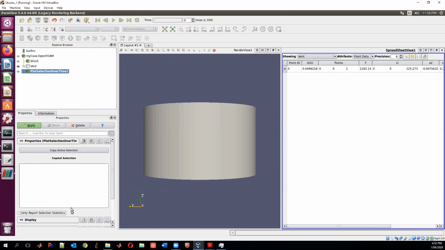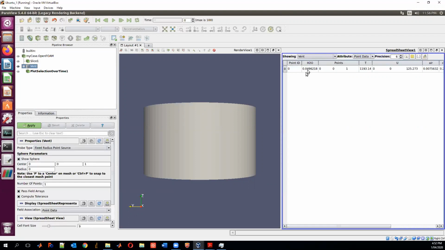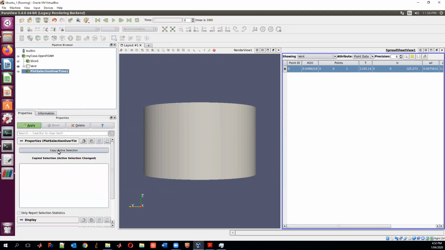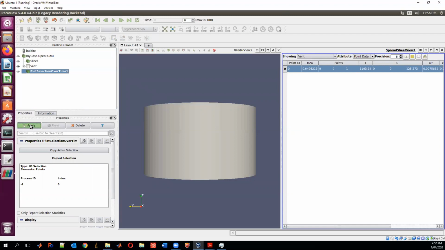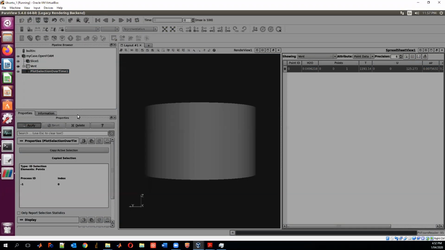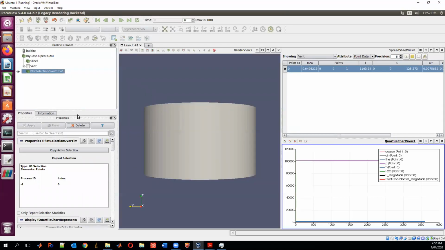I'm going to uncheck that, and I'm going to come over here to the spreadsheet view and click everything here so that I select it, come back to my plot selection over time, and press copy active selection. Okay, and so now I should be able to apply that, and it should plot everything in a mess. Let's see what it does. Hopefully it doesn't crash. Okay, good.